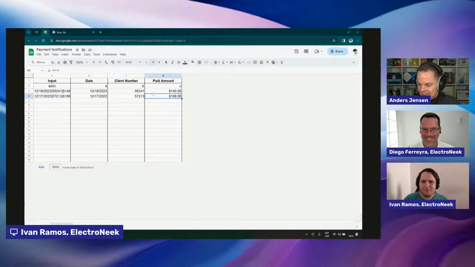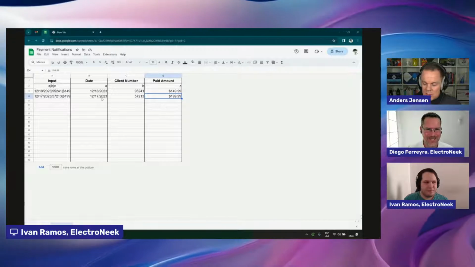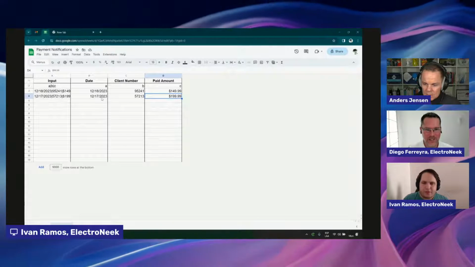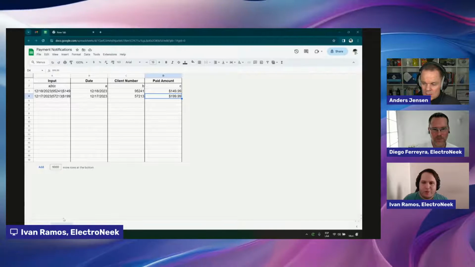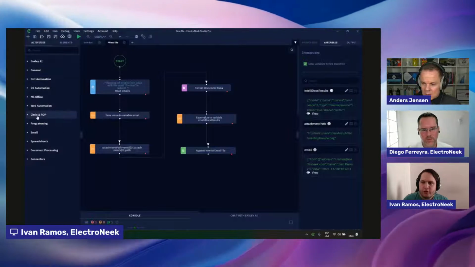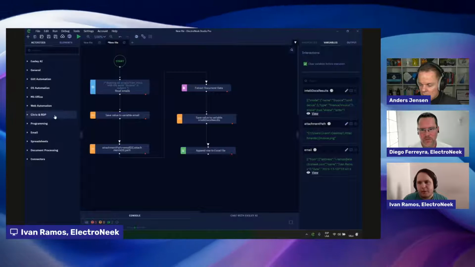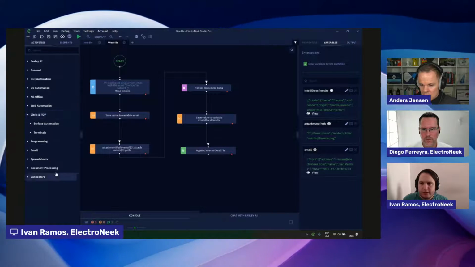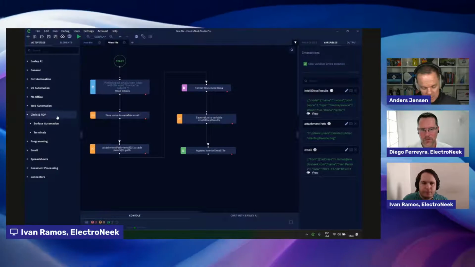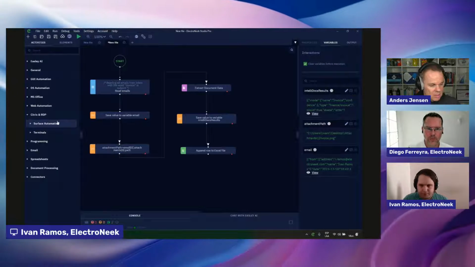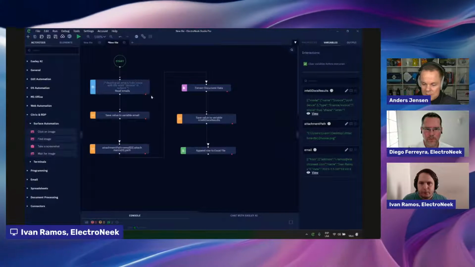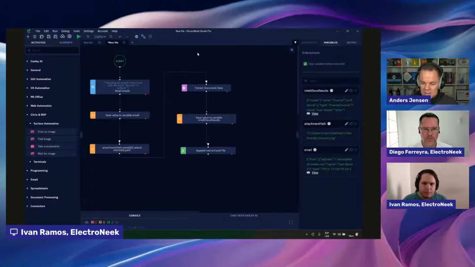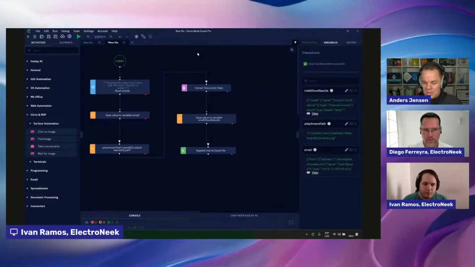Okay, can we deal with Citrix in ElectroNeek? Yes, actually yes, we can. We have some activities specifically tailored for Citrix and RDP connections. So everything that happens within those can be handled with these activities. And maybe you can explain, even just in 10 seconds, what Citrix is and why some people worry about that. And you showed us that it's possible in ElectroNeek.